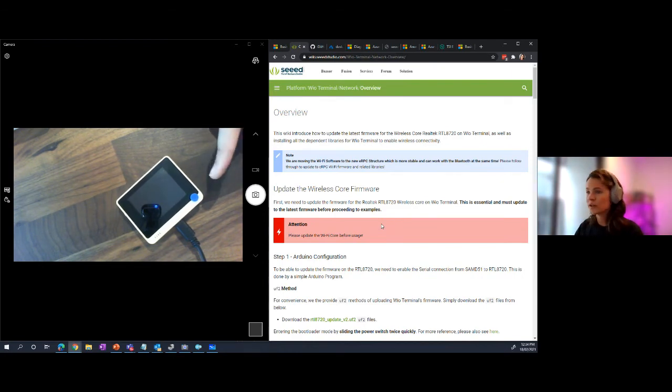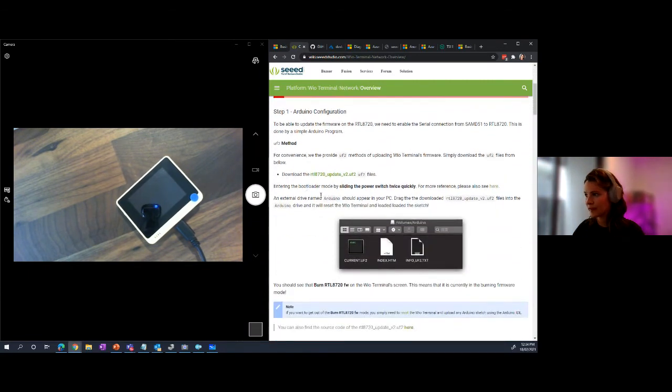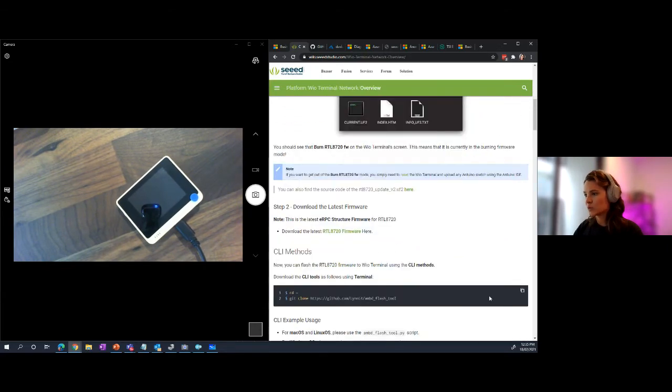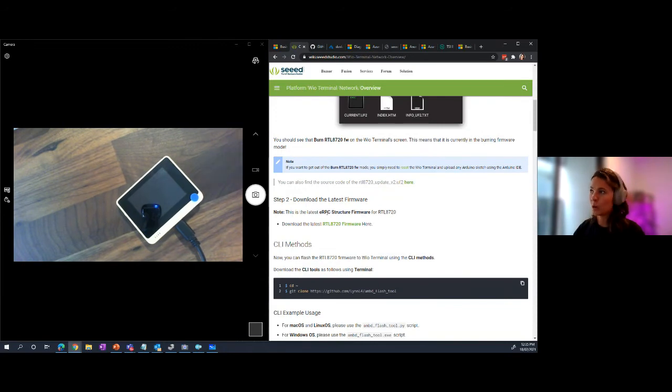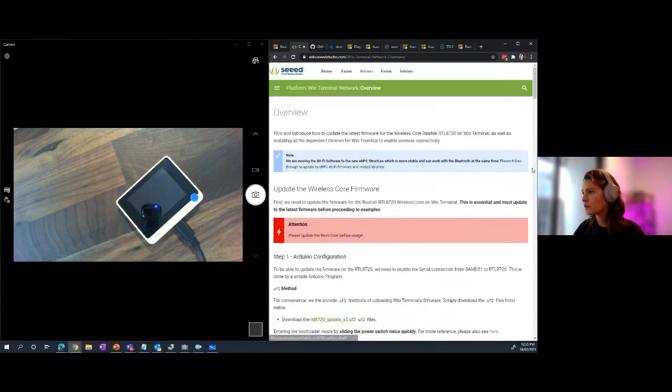I got it last week and I was able to connect the device quite quickly. The overview helps you understand how to update the firmware on the device for Wi-Fi, as well as put the Azure IoT firmware on it. That makes it quite simple, which is something I've done to save us some time.